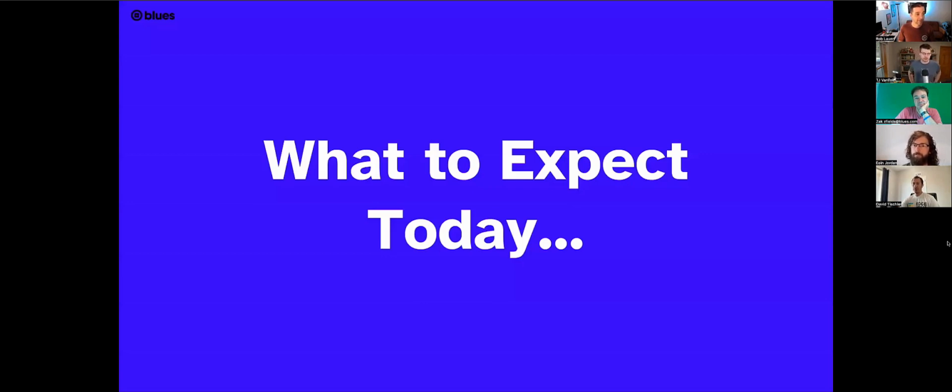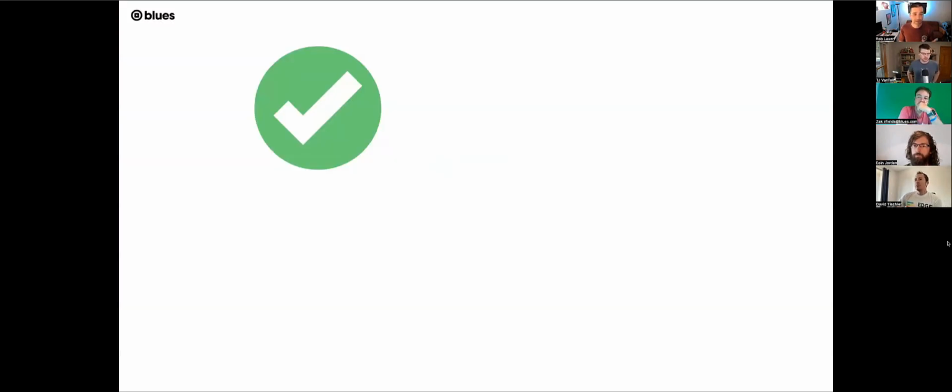I want to set some expectations for today, specifically around the scope of what we're going to cover and how we're going to cover it. So let's start with this. This is very much a hands-on workshop, hands-on AIoT workshop. So what is AIoT? Well, it stands for Artificial Intelligence of Things and really represents this awesome combination of machine learning, IoT, and the cloud.